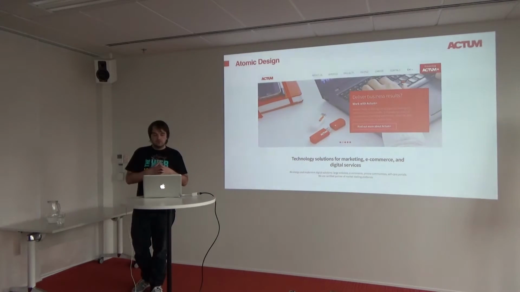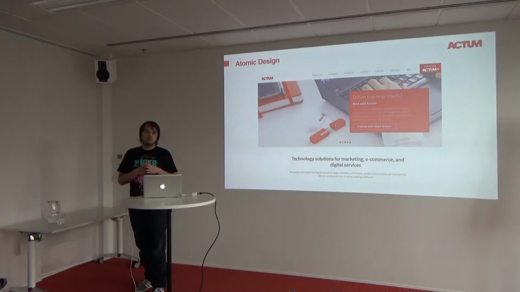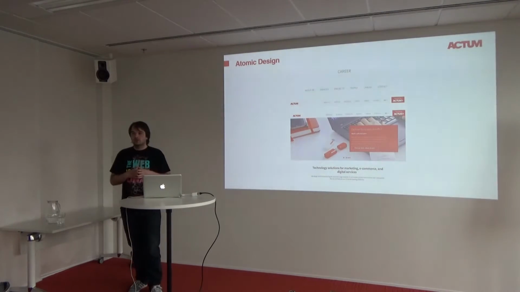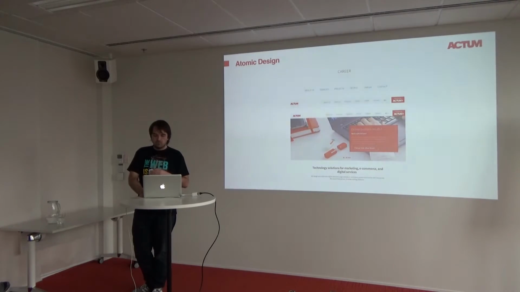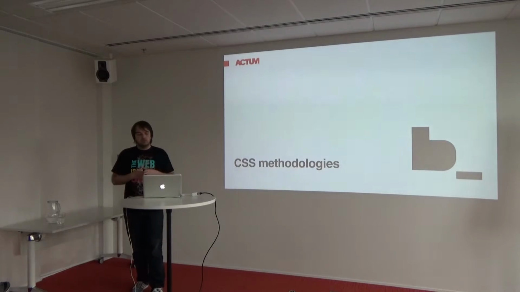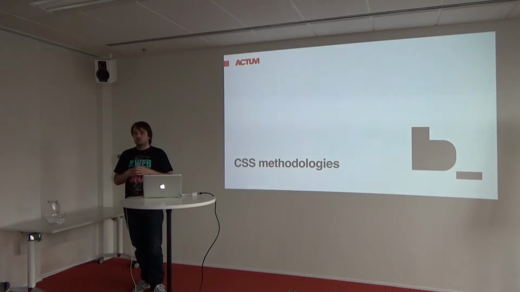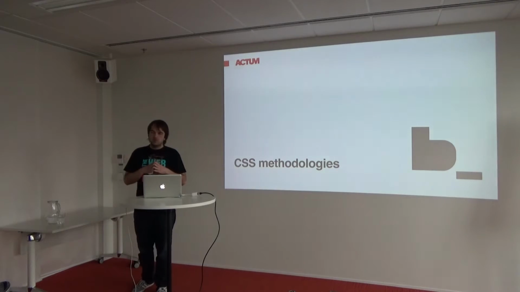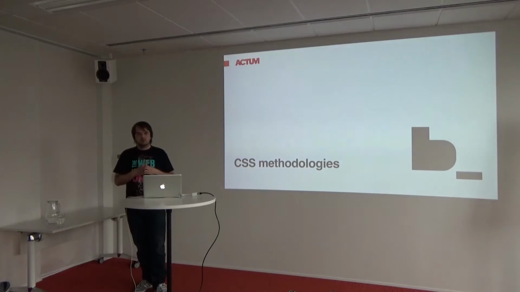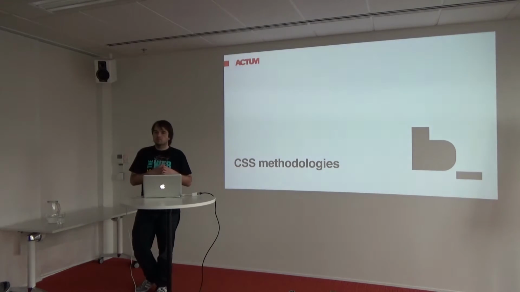So, with the help of atomic design, we can compose websites out of reusable components. Again, this is how we can destructure it from top to bottom. So that was atomic design. Now, CSS methodologies. They tell us how to write CSS better. I'll speak mainly about the BEM methodology, but they all share the same principles, so it applies to other methodologies as well.